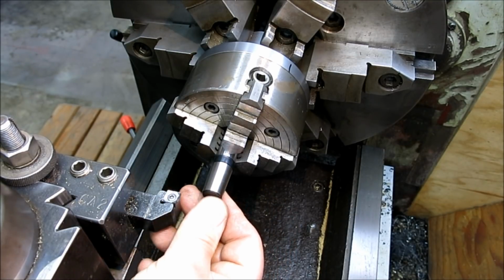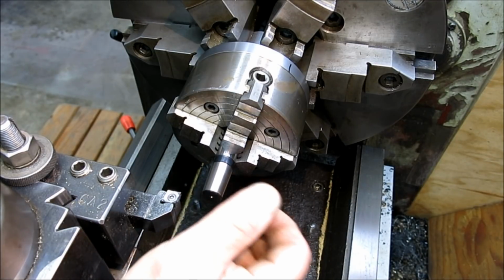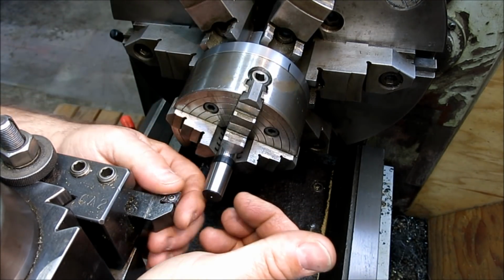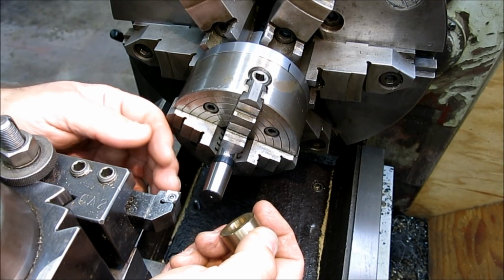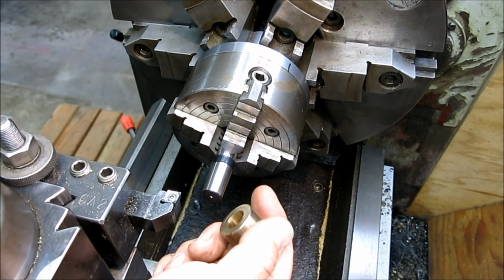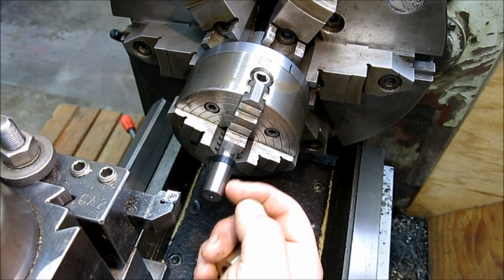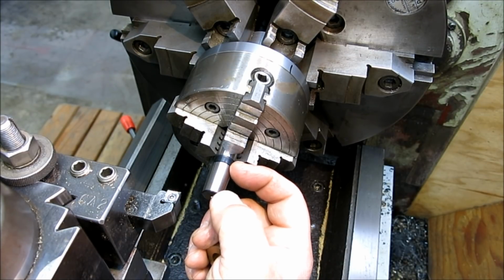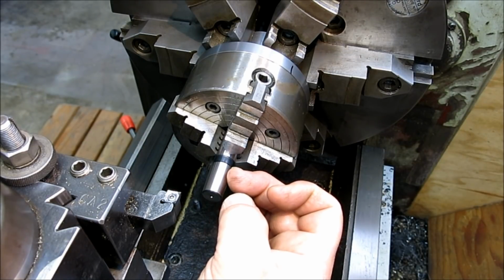But you can do pretty good with it. There's a better way that I'm going to show you in a minute here, but let's talk about how this method works, or how you can track your changes so that you know how much you're moving. So this has a prescribed distance here, this length of this taper, and in this case it's about 25 millimeters, or around an inch, or it is an inch, and that's this prescribed length of a Jacobs 33 taper.